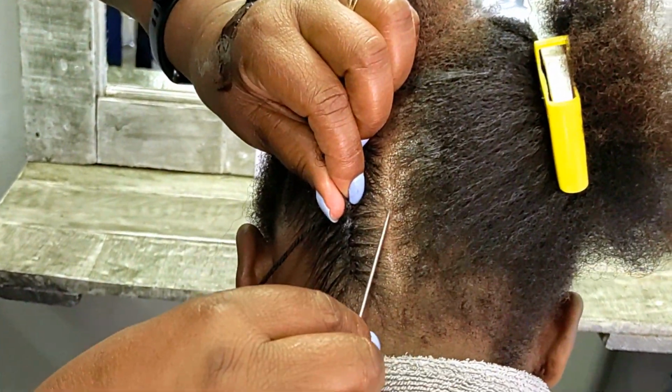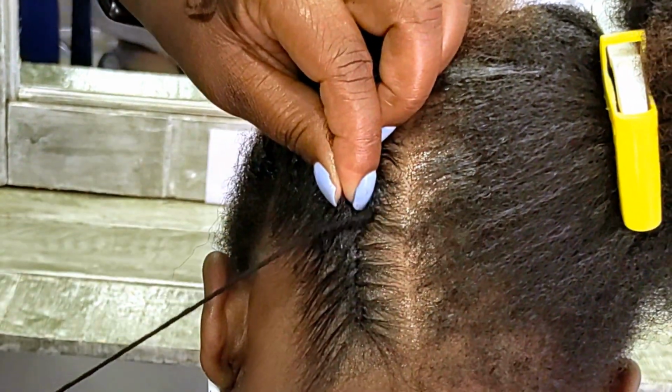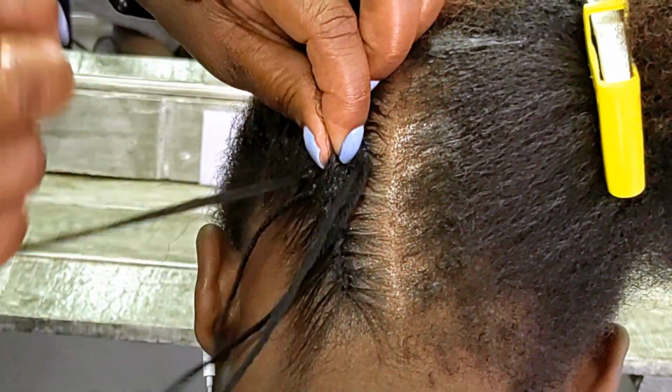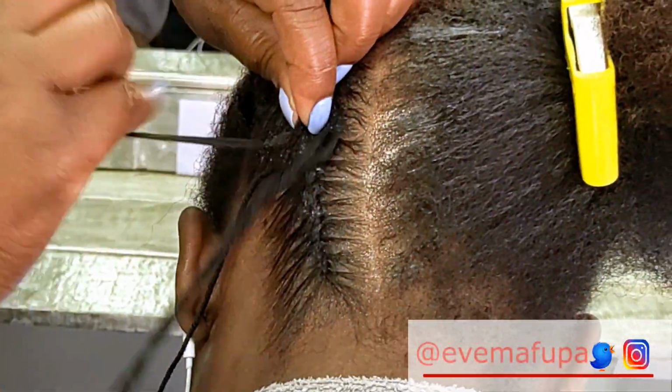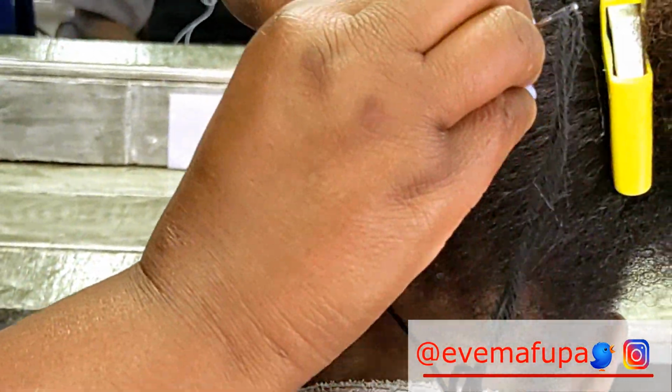Needle flat twists are the easier of the two needle hairstyles I know. It is a matter of inserting the needle from one side and taking it out on the other side of the section whilst holding the hair down. That way, when the thread goes through the hair as well, it holds the hair down. And you keep doing that until you get to the end of the section.